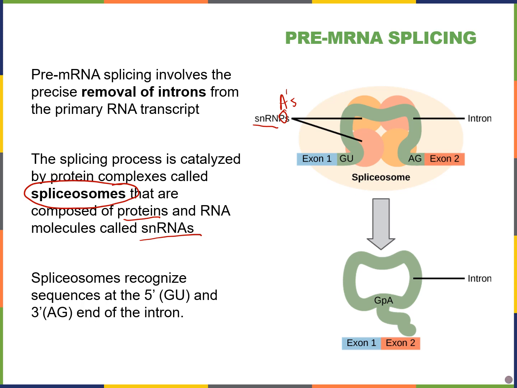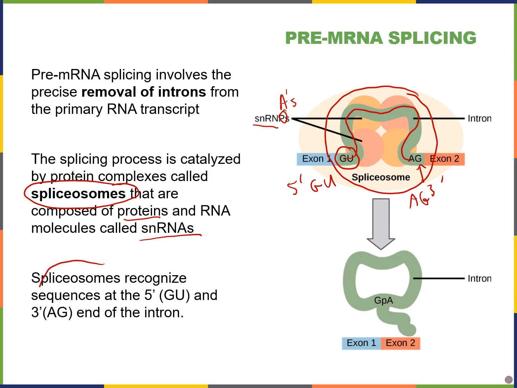And I can see that the spliceosome, which is this whole complex, is going to bind to and get rid of my intron, which is in green right here. Although the intron is an intervening non-coding sequence, there are marks at the ends of the introns. So the 5' end of the intron has G and U nucleotides, and the 3' end of these introns have A and G at their end. And spliceosomes will recognize these two sequences, bind to that region to remove the intron.